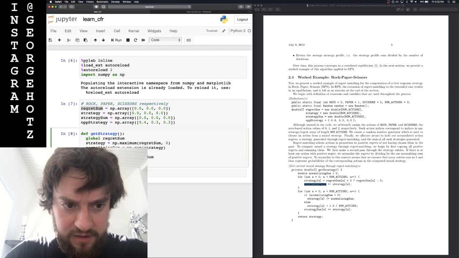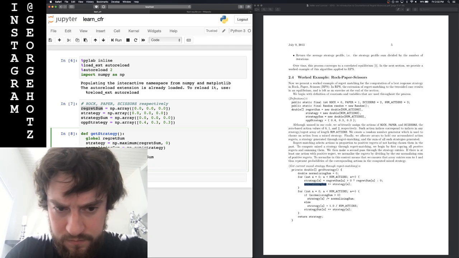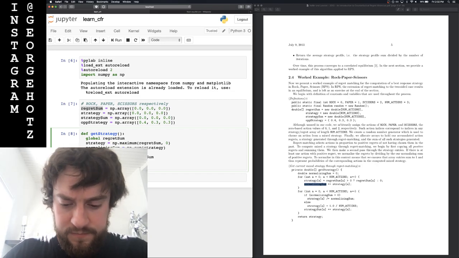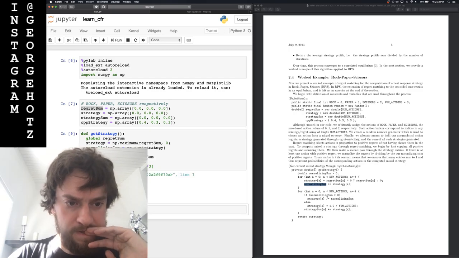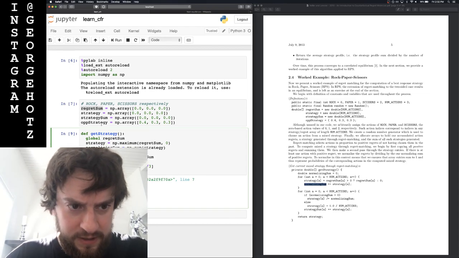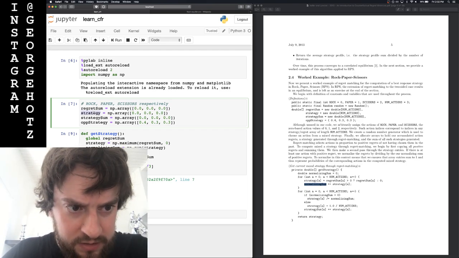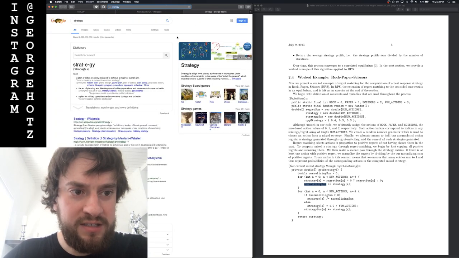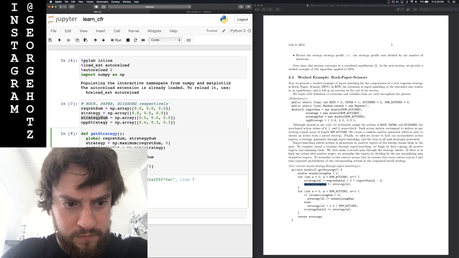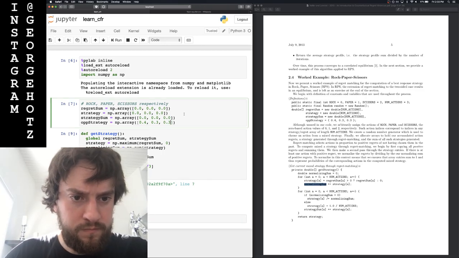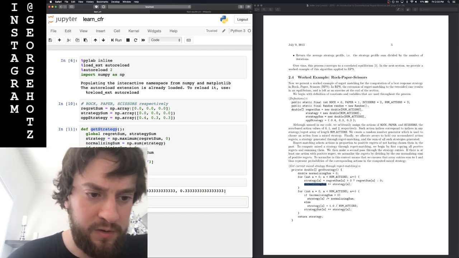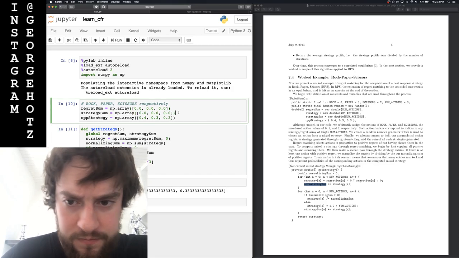So I'm just copying this code and rewriting it in Python. I'm going to see what it does. So, coding in Python 3 here, so I can just do that. Spelt right. Strategy. All right, cool. Let's see what this does. This is going to get our strategy for rock, paper, scissors. So because it was zero, this stuff didn't happen. Okay, cool.